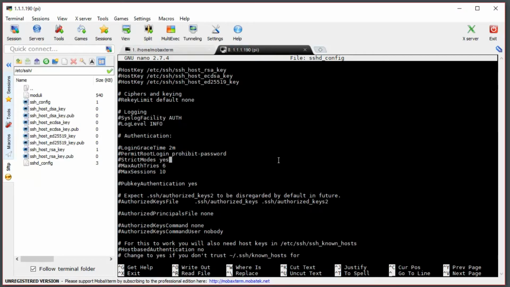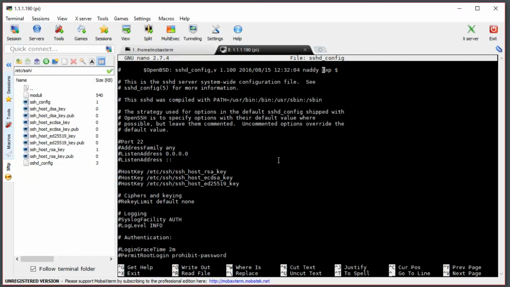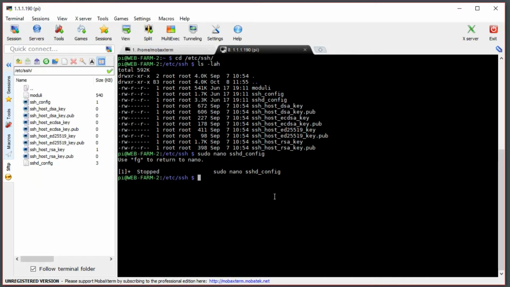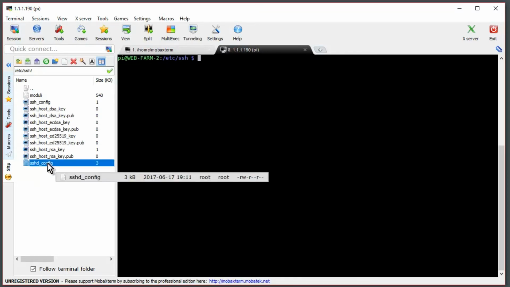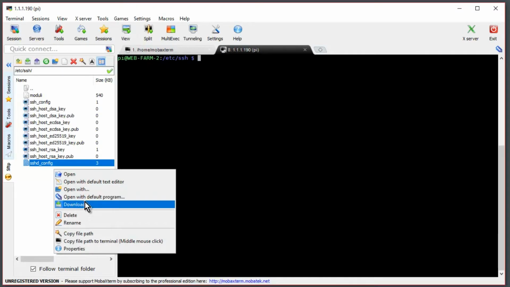But I'm used to using a desktop style editor that's already installed in my PC. So instead of editing the file on the terminal, I'd rather go here and say, hey, I want to edit this file, right click, open with default program.